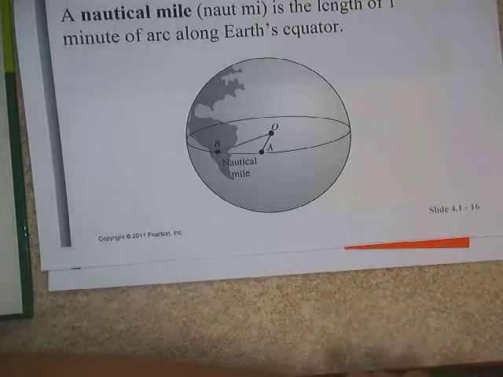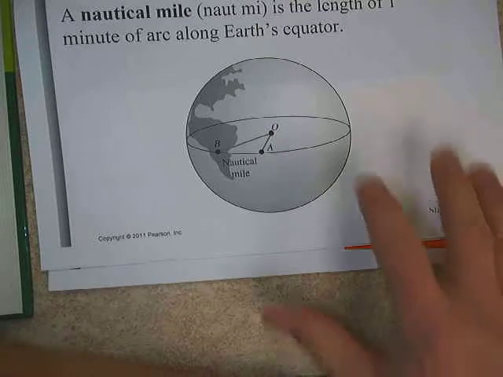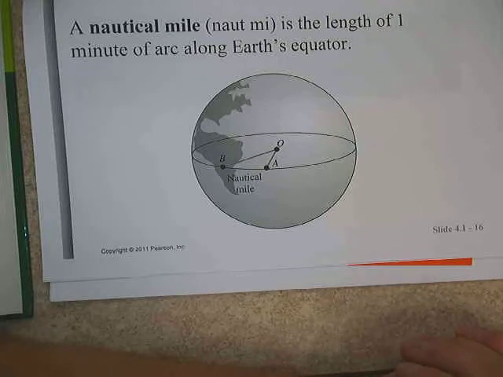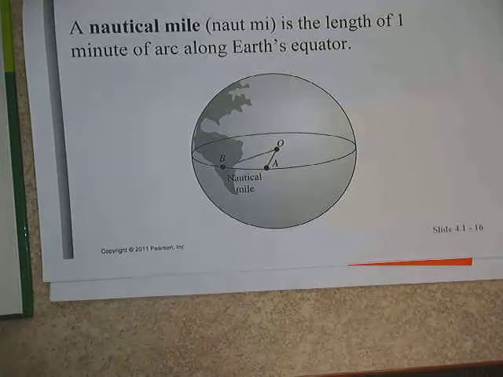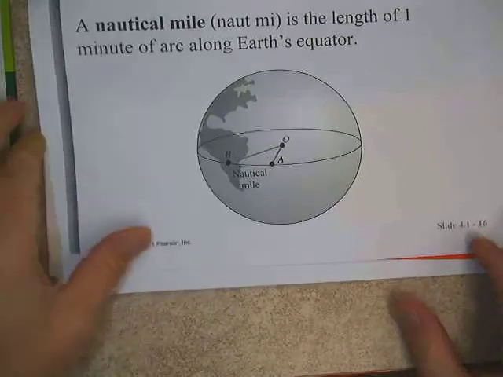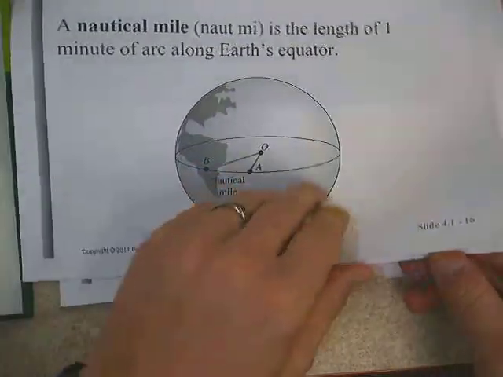All right, there's one last point that I want to discuss real quick, and then we're finished with our notes here. There's one other type of distance that we call a nautical mile. A nautical mile obviously is going to be used at sea. Nautical means water. And so this nautical mile, we also call it a knot. So if you're watching a show where they're in a boat, sometimes they're talking about their speed is 35 knots. And that ultimately means nautical miles per hour.